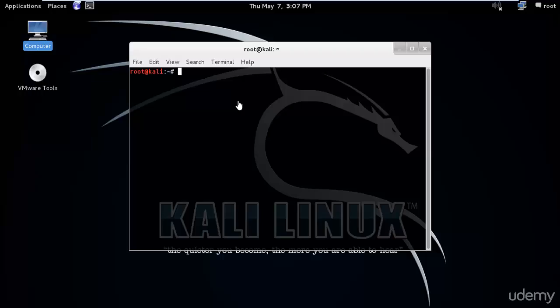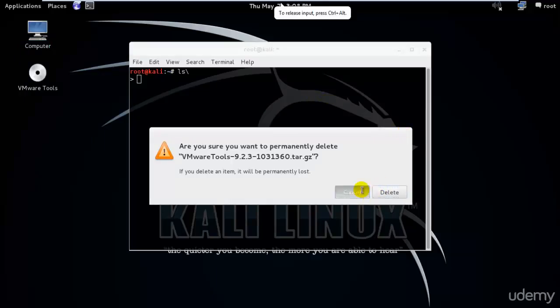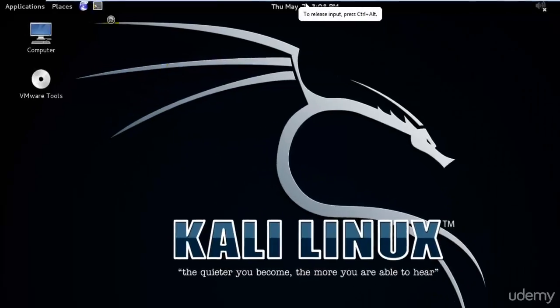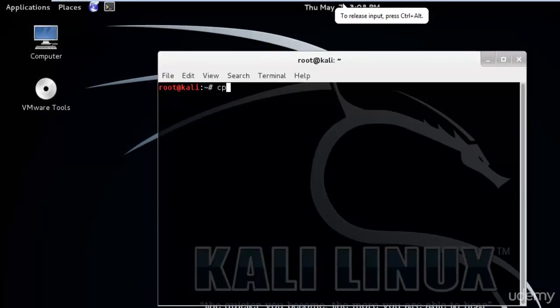So I'll just let you know the basic commands that you will need. cd is to change directory. ls is to view everything in the directory you are in. If you type Ctrl+Z, that means to break you out of that specific loop and cancel. And cp means to copy any specific thing.